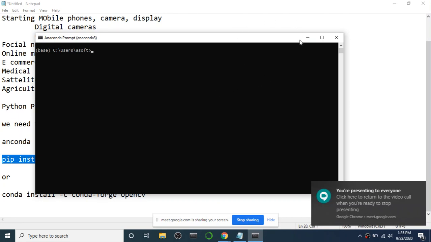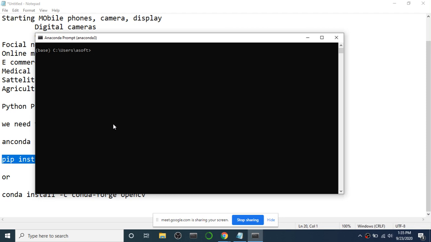Screen. Okay. So here what you need to do is, even if I have not installed it. Normally there will be some installation problems when you try to install OpenCV. The majority of people face the issue in installing OpenCV. So now I'm going with the option conda install -c conda-forge opencv. You require an internet connection to install this.